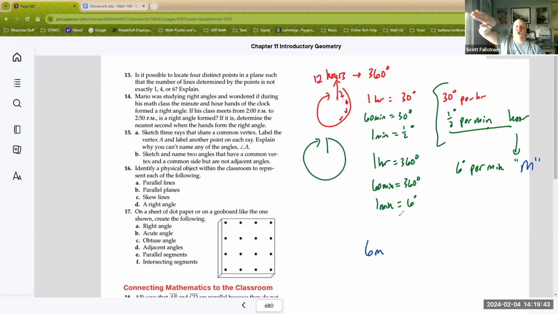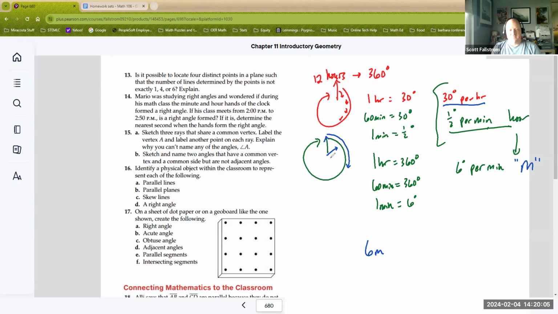And it's going to make a big angle, right? It's going to actually fly by at 2 o'clock. So at 2 o'clock, it looks something like this. Right now, it's a 60-degree angle because the hour hand goes 30 degrees per hour, so it's 60 degrees ahead. But then the minute hand starts up and it's going to pass it. So it's not going to make a 90-degree angle until later on.